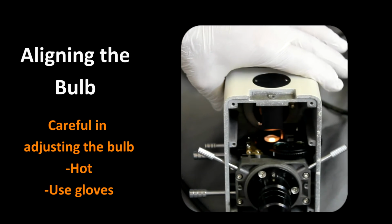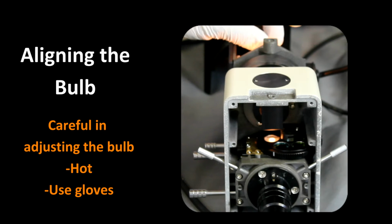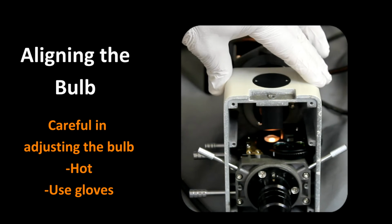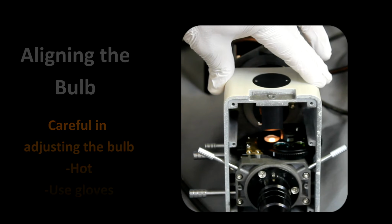If it's not centered at the low intensity, you should be able to touch the bulb for a few seconds, but what you want to do is rotate that or align that so that this is lined up pretty much in the center. That will give us the optimum light bulb adjustment going into the system.